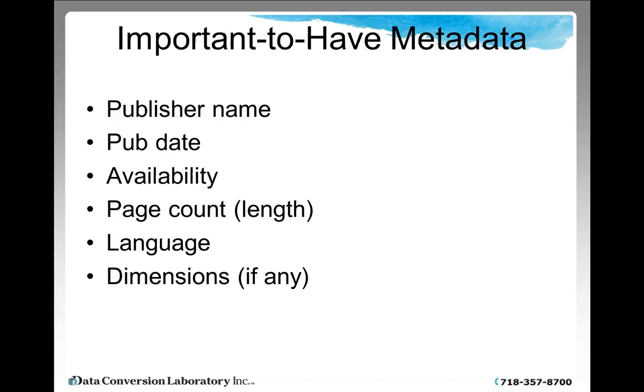Additionally, there are some sortable and searchable fields. These fields help your vendor decide when your book will be put up for sale on their site, the pub date, for example, where it will reside in their warehouse, if it's a physical book, so the dimensions are very helpful to vendors, to whom they will market the book, the language, and to some extent the page count, help them make that decision.